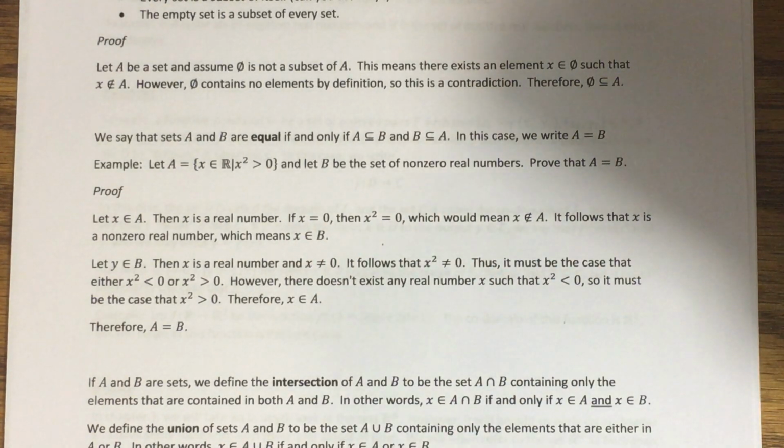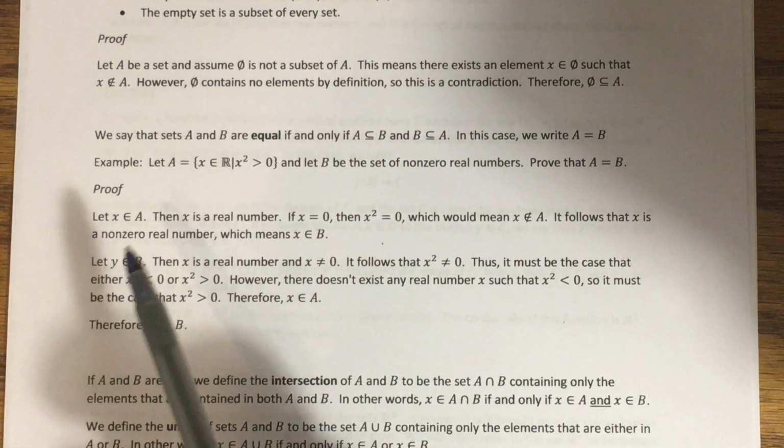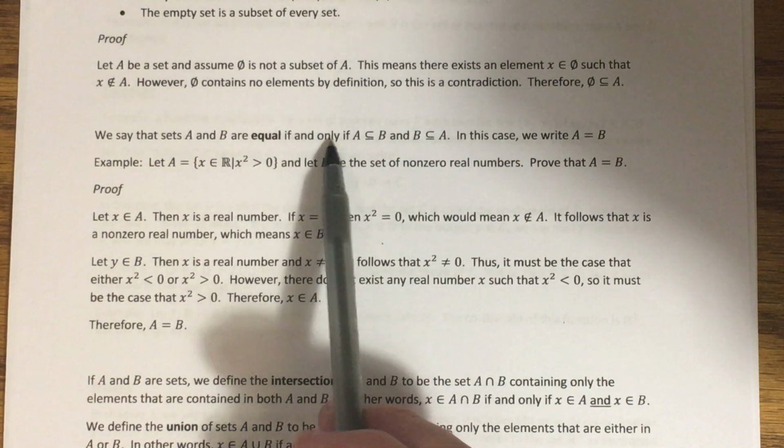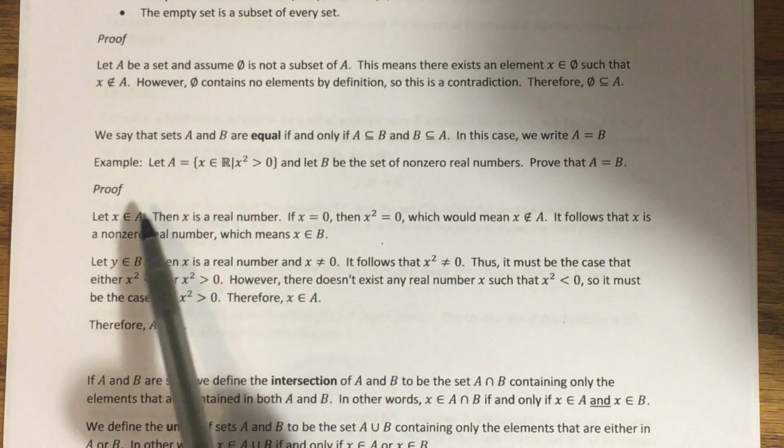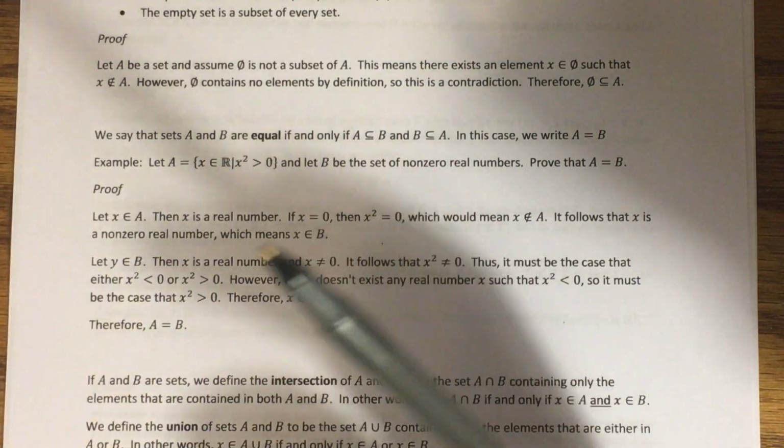Mathematical proof requires much more attention to detail and formality to be considered valid, even when proving something extremely basic, like 1 plus 1 equals 2. A formal mathematical proof doesn't resort to intuition so much. It has to be written in a formal way, using definitions and whatnot. So using our definition of set equality, if I want to show that A is equal to B, I have to show that A is a subset of B, and then I also have to show that B is a subset of A. How do we do that?